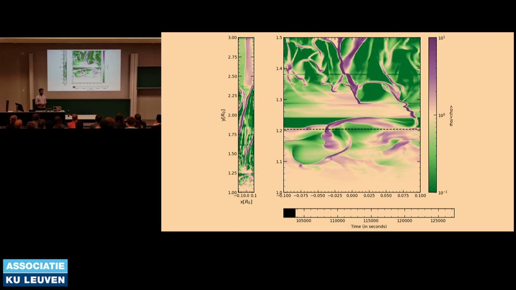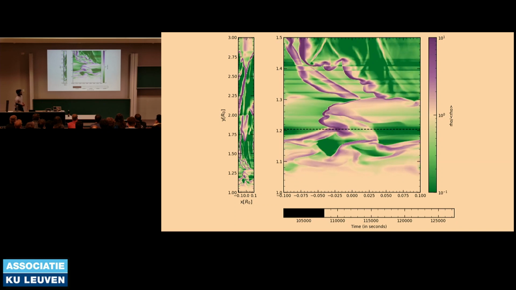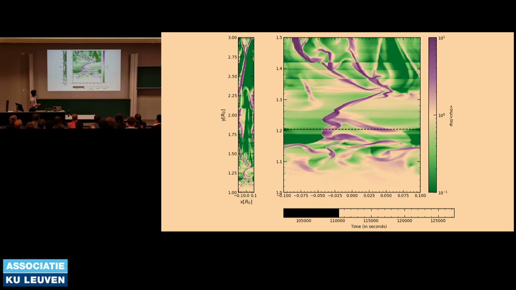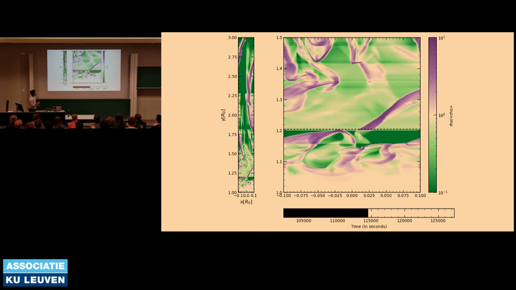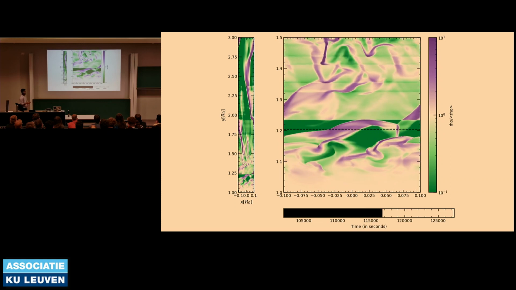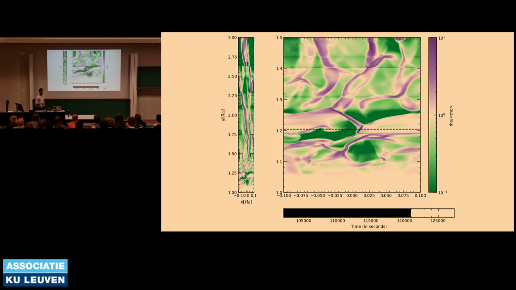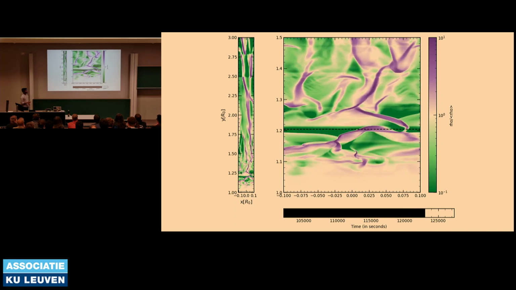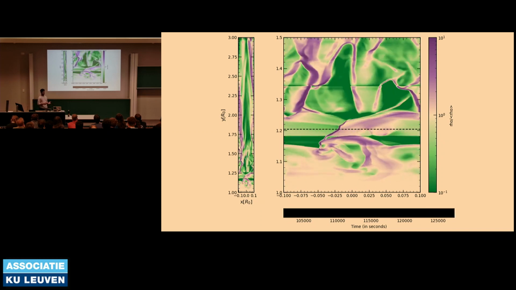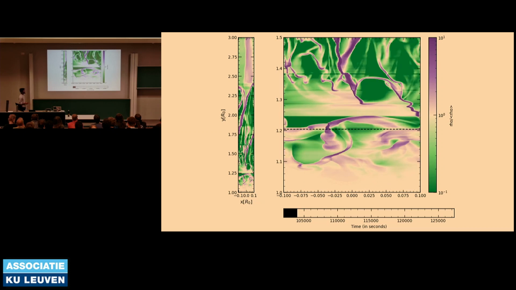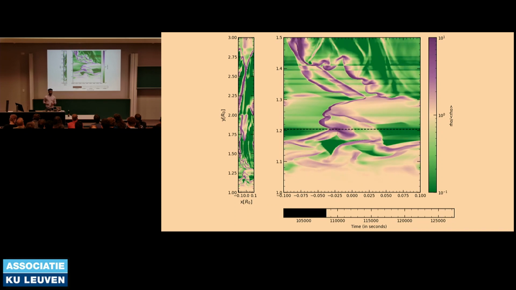So this is one of the simulations of our O stars. What do the colors here represent? This is a zoomed-in part of this big panel, and this line here is your photosphere. The colors are just relative density. That means the purple parts are high density regions, whereas the green parts are low density regions. But this is a detail I will come back to later on.